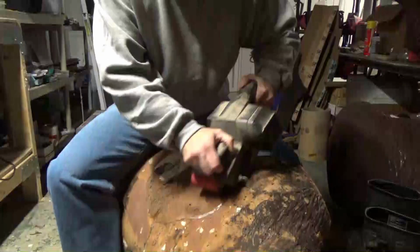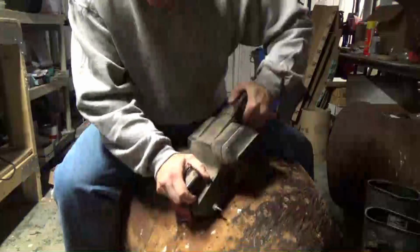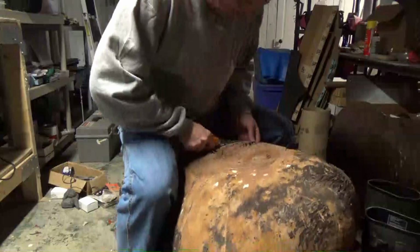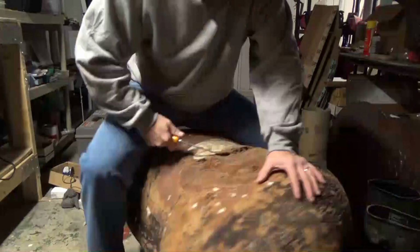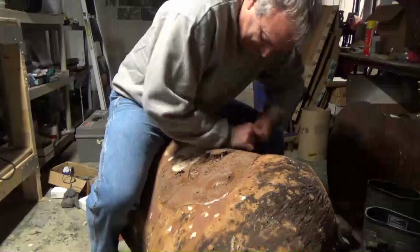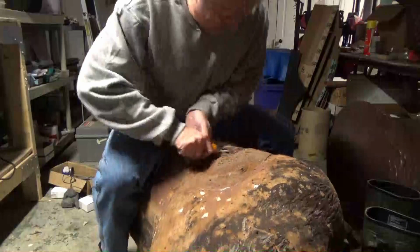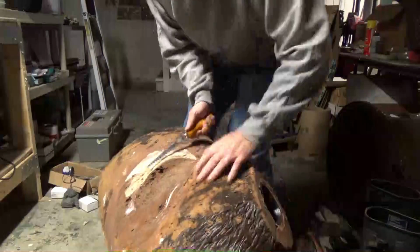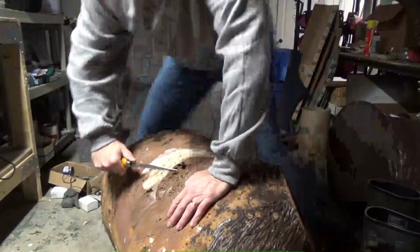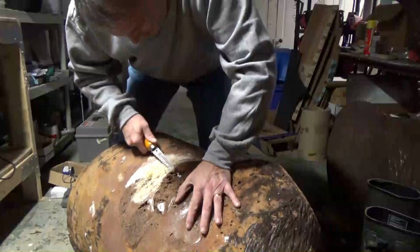So not being level, I had this little gap to fill. What I did is I used it with Great Stuff. And then I used my belt sander to smooth it off. And while doing it, I ran into an air pocket. I tried to cut the air pocket out, I tried to sand it out, and it didn't work. So I decided to use some Great Stuff to fill the void. And then from there, I just cut and sanded to the shape that I wanted.